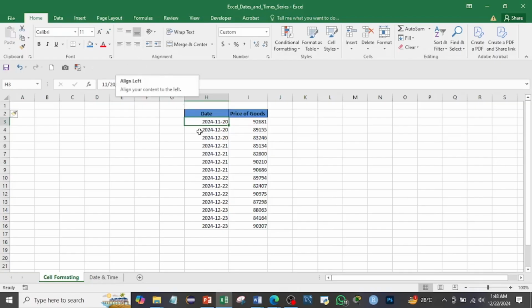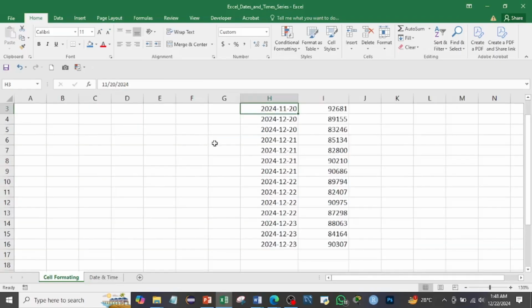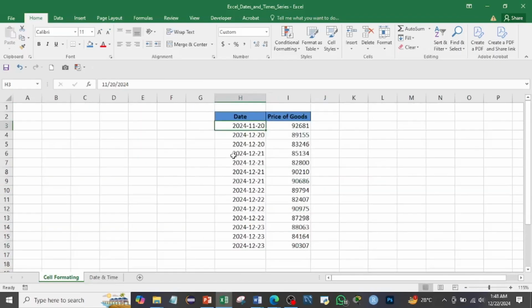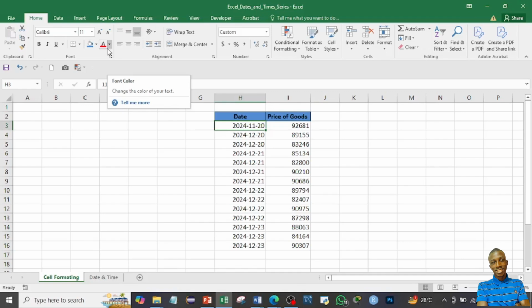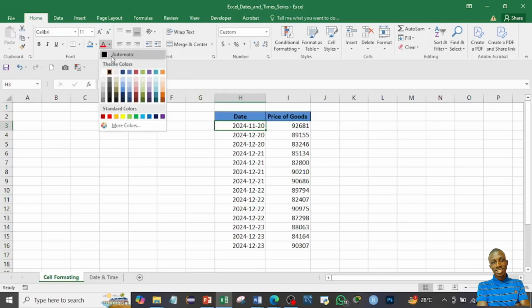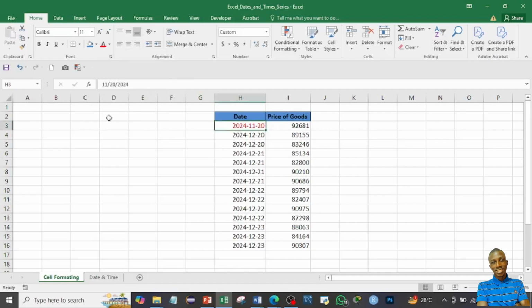Let me just maximize it. Maybe we want this text in red. When we point at this particular tool, it helps to change the text color. So we change the text color to red.